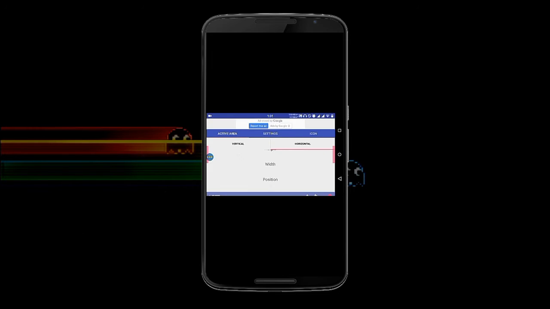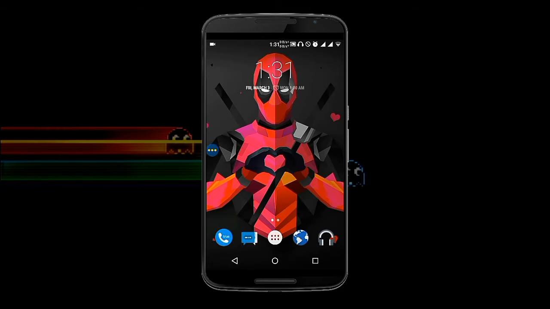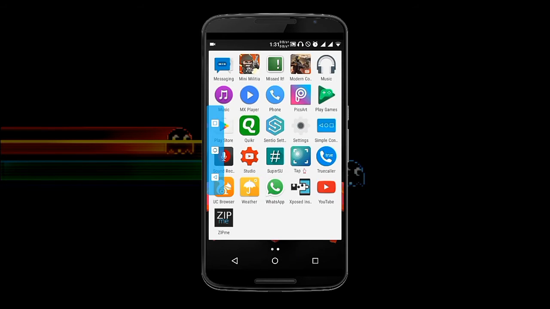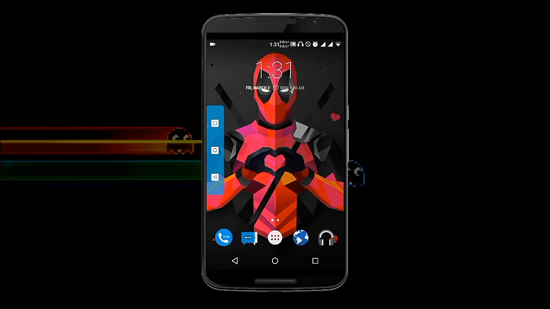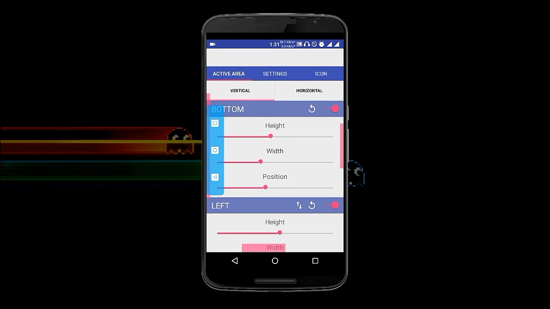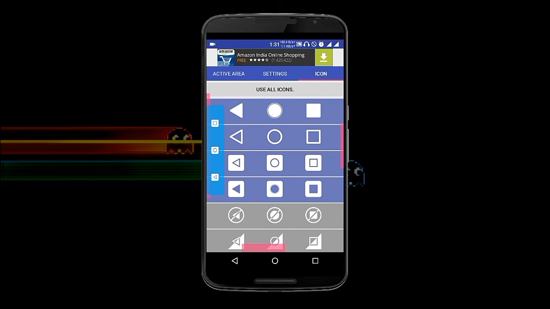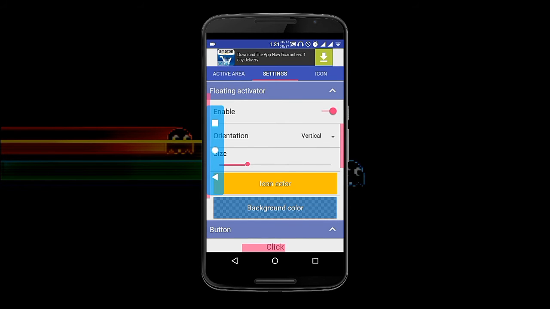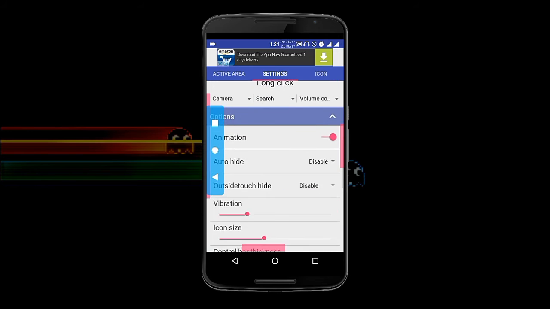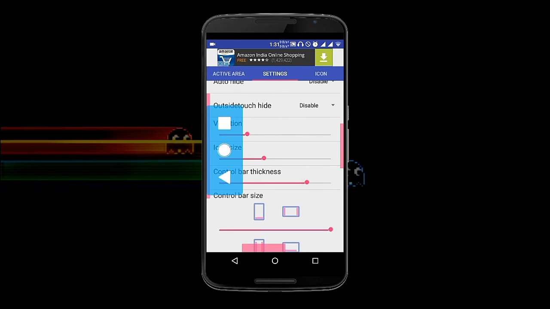If you want to change the style, you have to make a small payment. Only 4 styles are free, the rest are paid. You can change the height, the width, the position, whatever you want to bring the shortcut of the navigation keys.